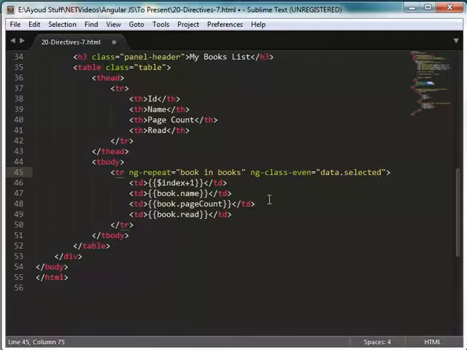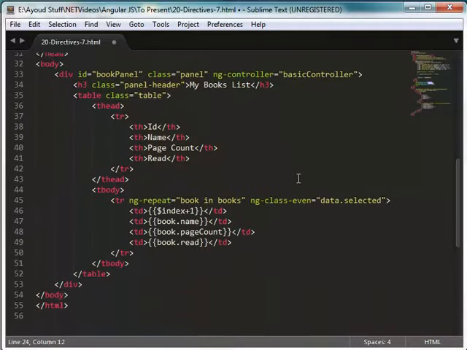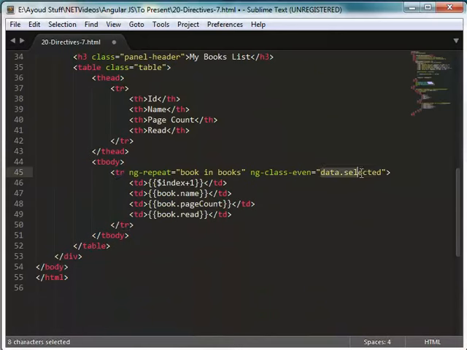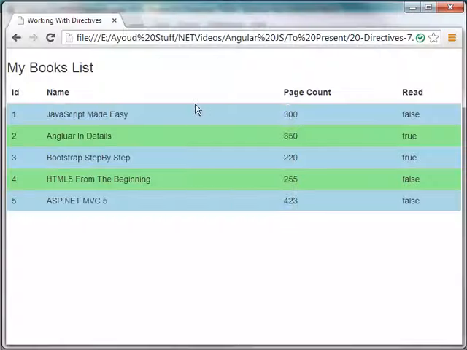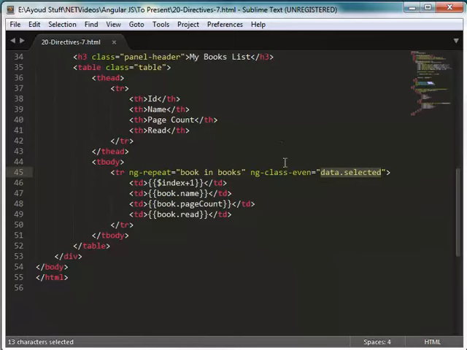What is data.selected? It's the one that you see here, right? Right now this is empty. Okay, so there's no class associated with that, and this one in here is empty, so it's not going to do anything, right? So let's go back to the page, reload. Nothing happening, right? Just an empty table. I mean, it contains data, but as far as highlighting and all that, there's nothing going on for the ng-class-even that I'm interested in.